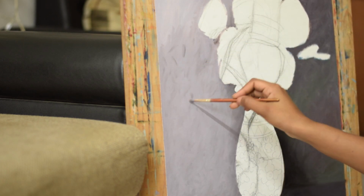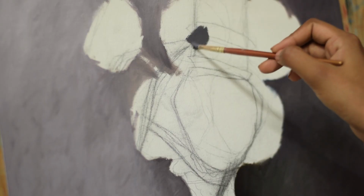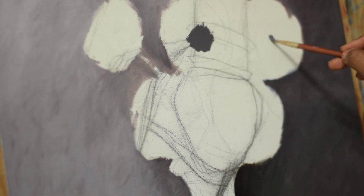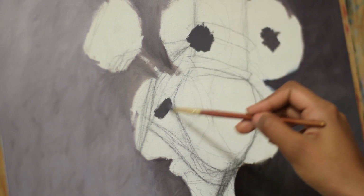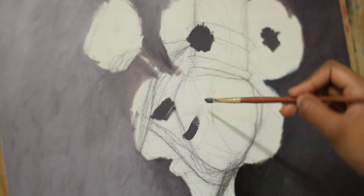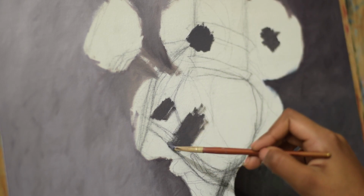Once you have the textured goodness of the background, it is time to map out the flowers. So again, this is being done in solid colors. So I'm just looking at my reference and then mapping out the area where I want to paint the actual flowers.